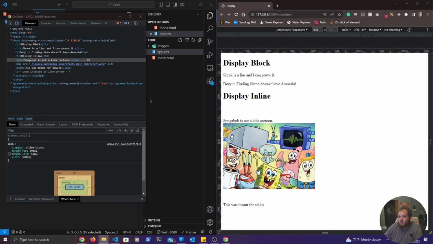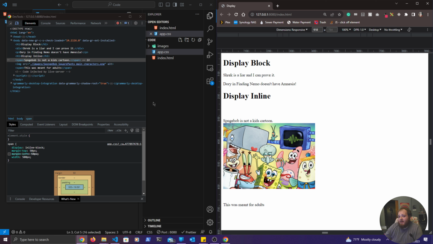Just as a review, the block level elements are the ones that take up an entire line. Regardless of what is on that line, it's going to take up an entire line. The inline elements are the ones that sit right next to each other as long as there's enough space on that line for another inline element to sit beside it.